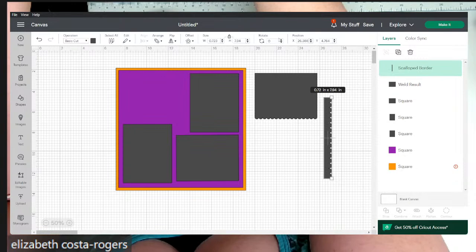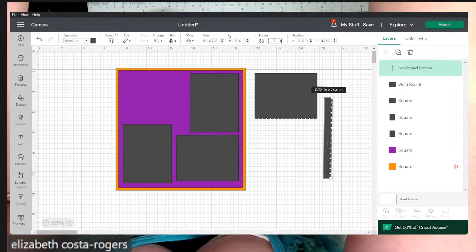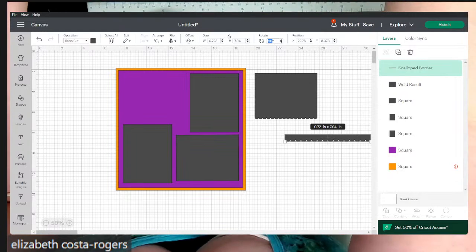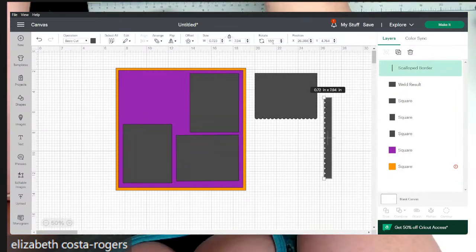And then I'm going to rotate this around. We're going to go 90. Okay, nope. 180. And 918. 16. What is the next rotation? I don't know.